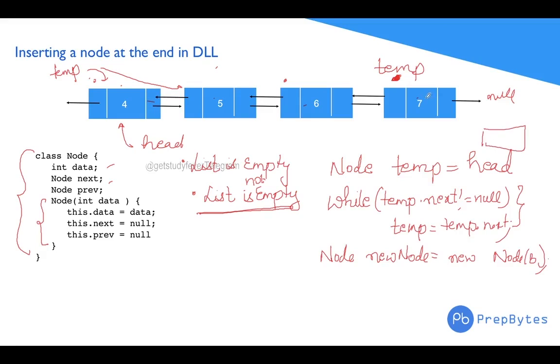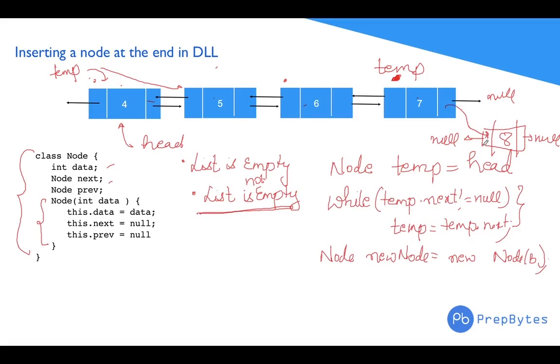It is not after this particular list, or at the end of the list. It's created somewhere in memory with next and prev both as null. Now we have to bring this to the end of this list. How are we going to do it? In order to do this, the next of this particular node should point to this newly created node.